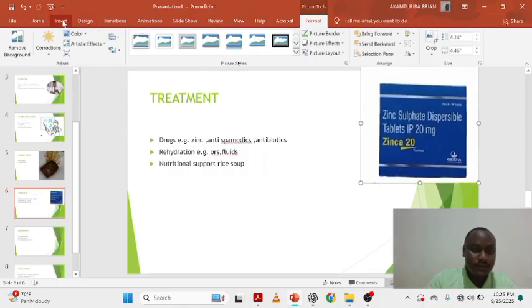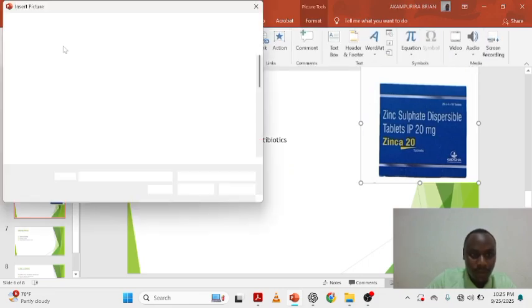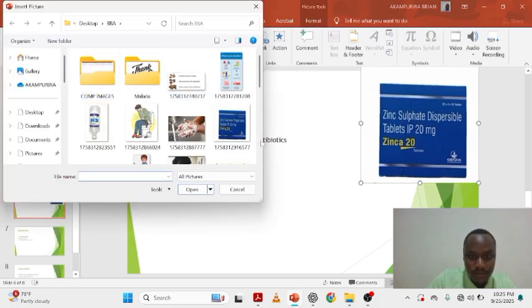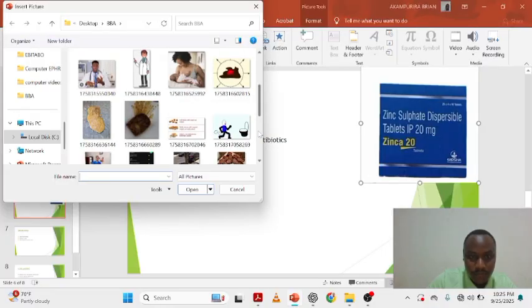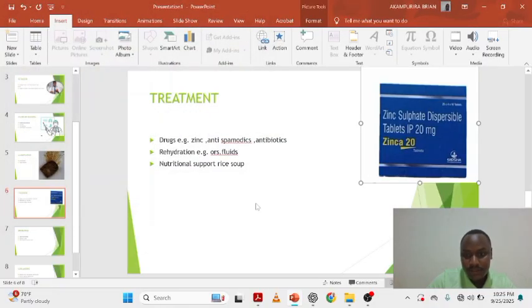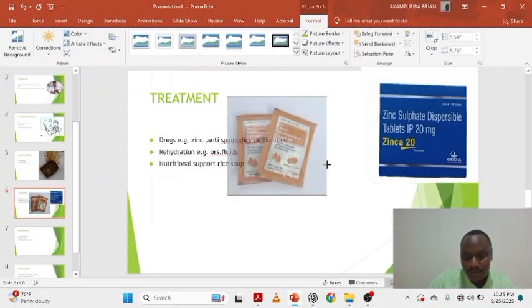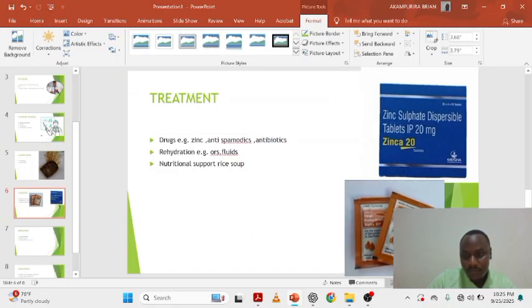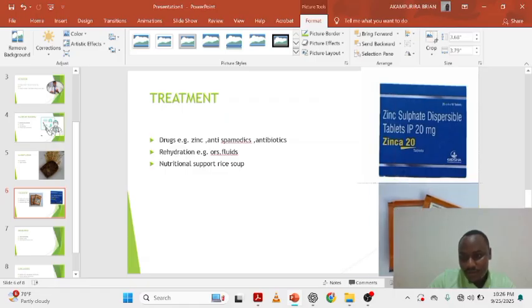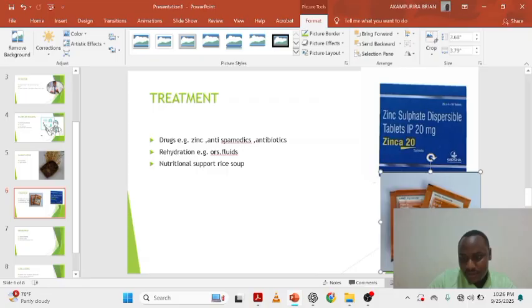I will go to insert once again and look for, I will want to insert ORS as well. I had seen it somewhere. ORS, I think it is here. We can insert it in our presentation as well as one of the drugs. Well, I like it that my things are in block square, but worry not.